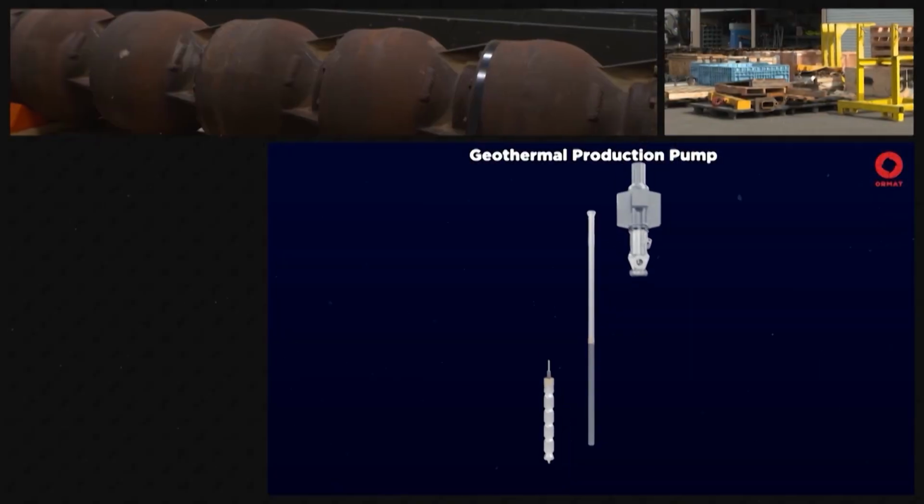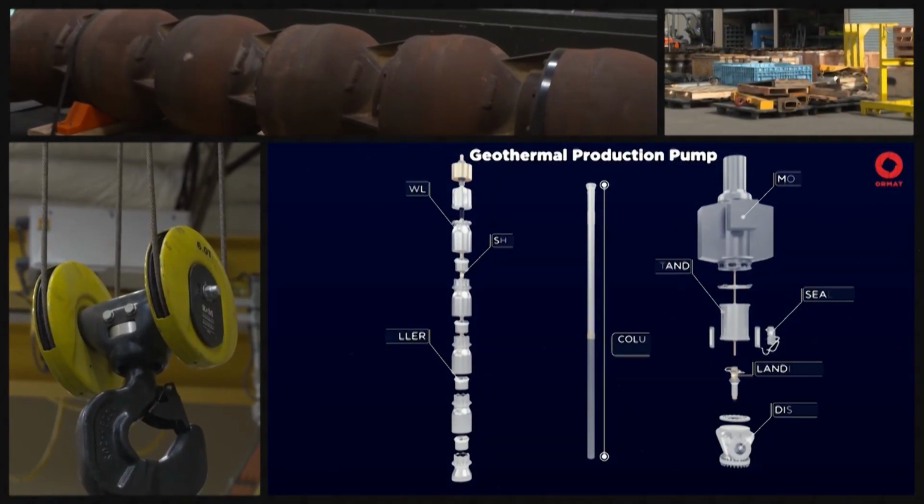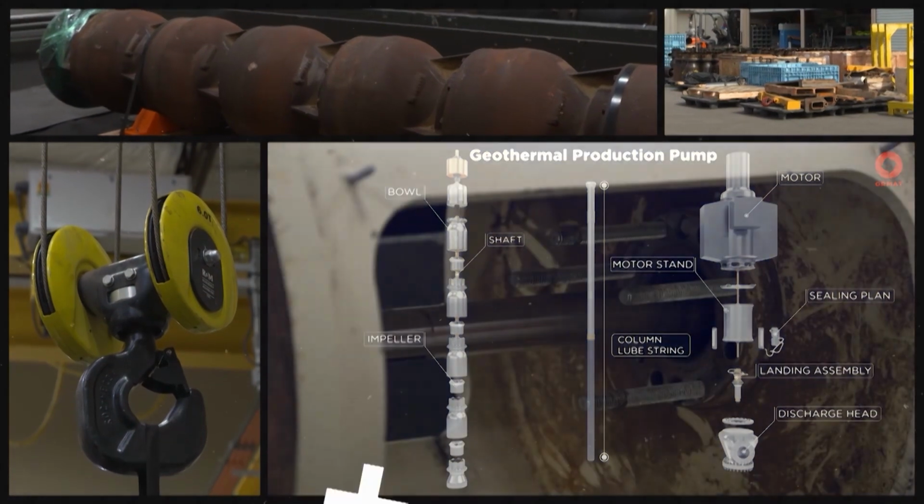That all sounds so interesting. Katie, I am interested in hearing more about what you do day to day. When we receive word that a pump is broken, they pull it out of the well and then they send it to us here at Ormat, and we tear it apart piece by piece by piece.